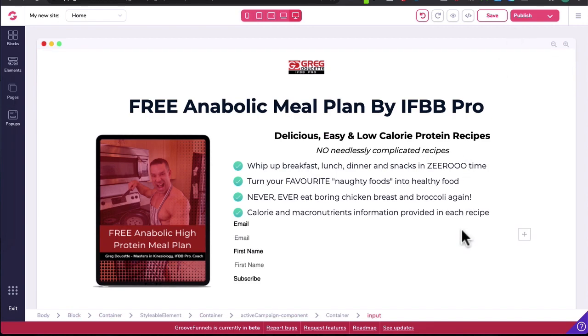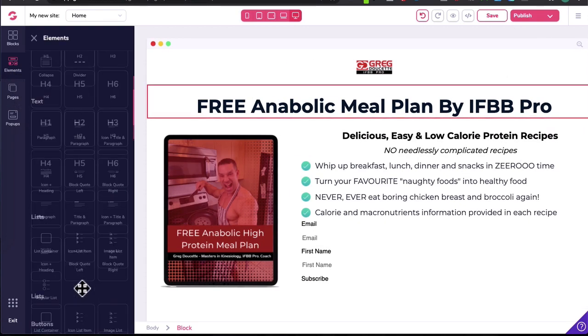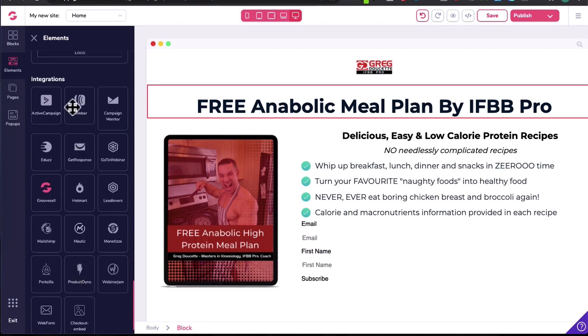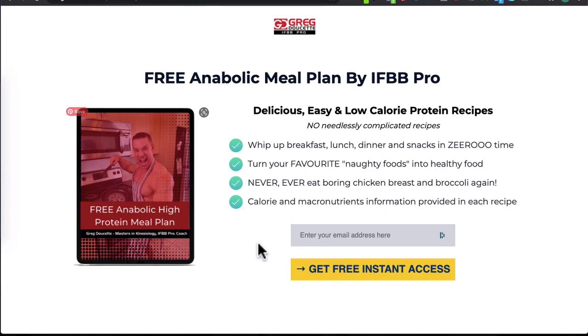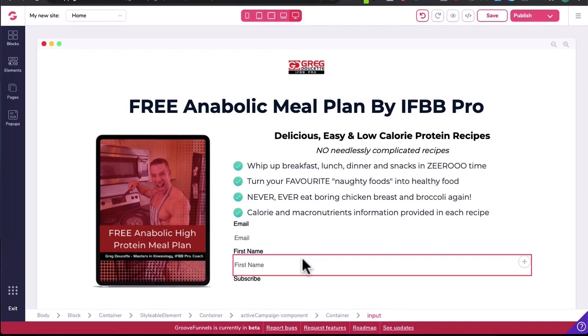It's very simple. Once you've integrated your email marketing, you just go to elements, go to integrations, and then just drag in whichever opt-in form or integration that you currently have into this section. So we'll close out of this. And for this one, since we're replicating this, we only want to collect emails because I want to increase the conversions, and I don't really need a name now. I just need an email.